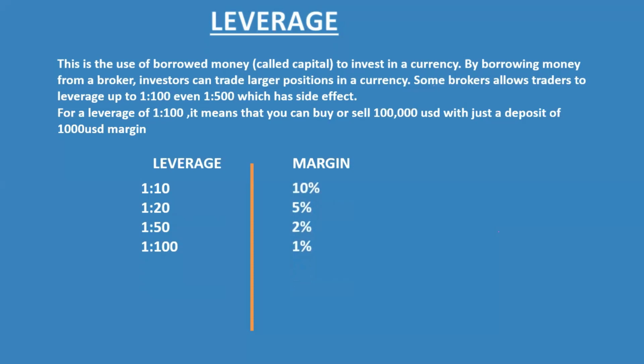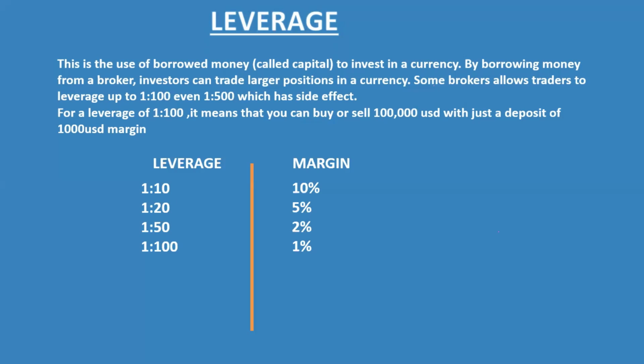So just look at this chart and master it. It's very simple. This is the leverage when you are using 1:10, 1:20, 1:50 or 1:100. When you are creating an account with a broker, they will ask you to choose. You by yourself choose the leverage that you will use, either to kill yourself or to help yourself. If you choose a higher leverage, your $1,000 might become $1 by the reason of a trade that went against you. You'll be crying alone, but you were the one that chose that leverage. So choose wisely.